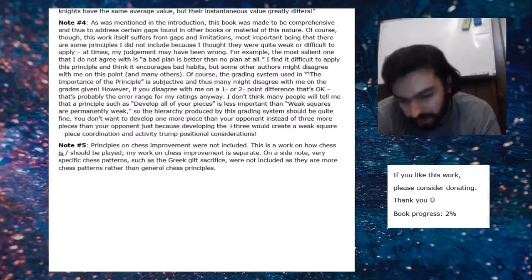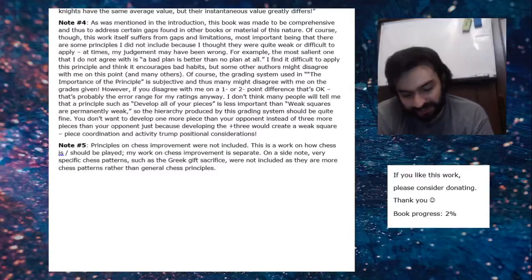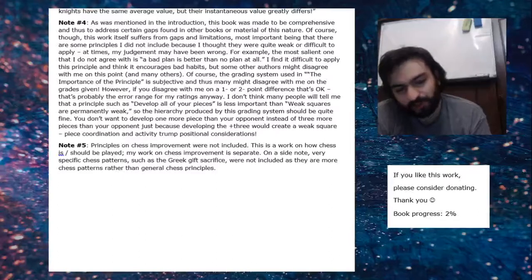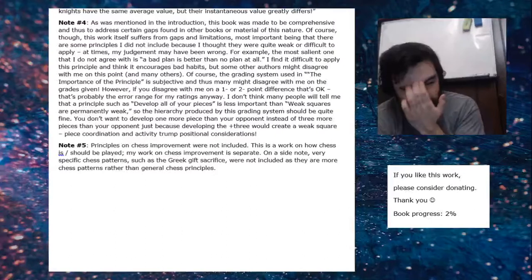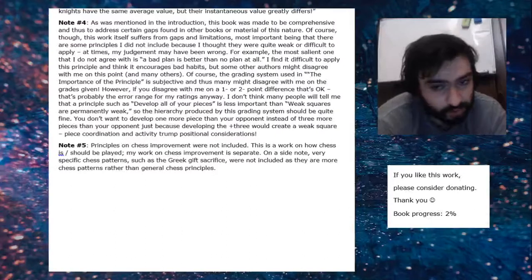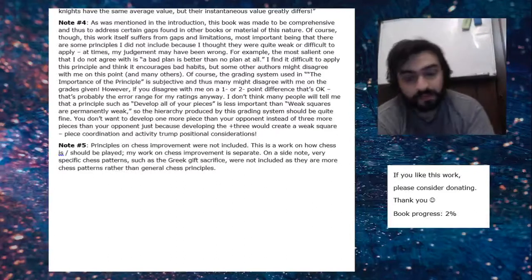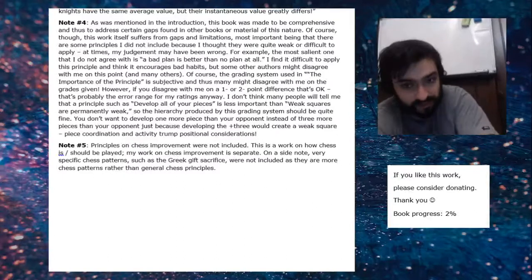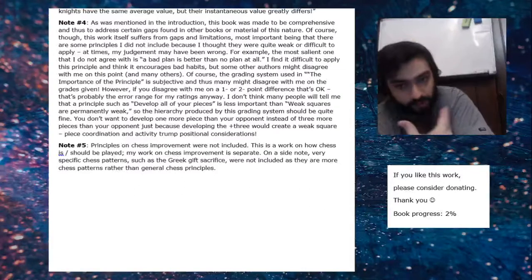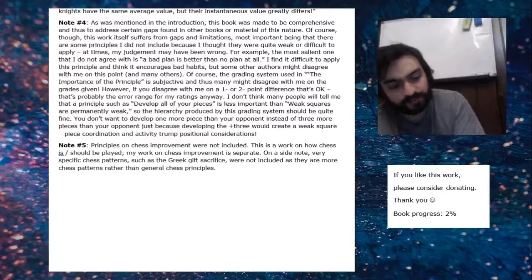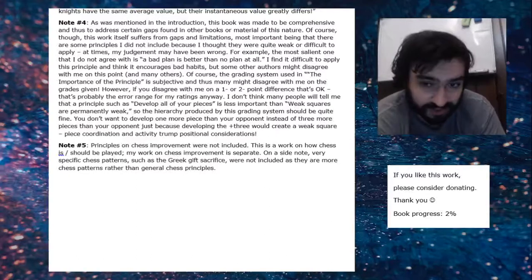So if there's a 1 or 2 point difference, like if I tell you a knight on the rim is dim, I love to use that example. If I tell you that principle is like 4 out of 10 in terms of importance, you're going to say, yeah, okay, that makes sense, but I would like it to be maybe 6 out of 10. Okay, 2 point difference is not such a big deal. But my grading system will fail if my grading system shows that, for example, develop all your pieces is less important than a knight on the rim is dim.